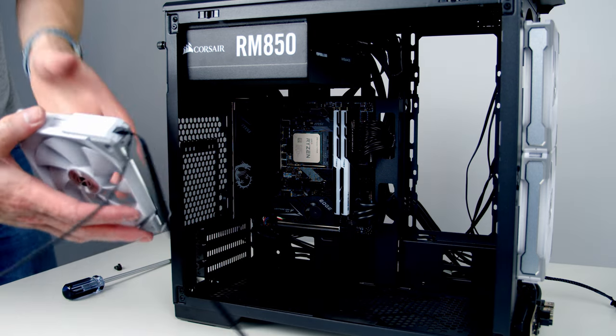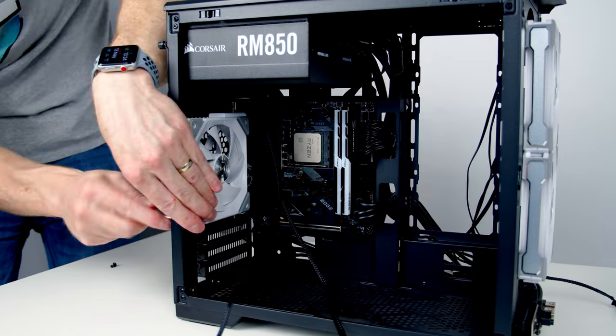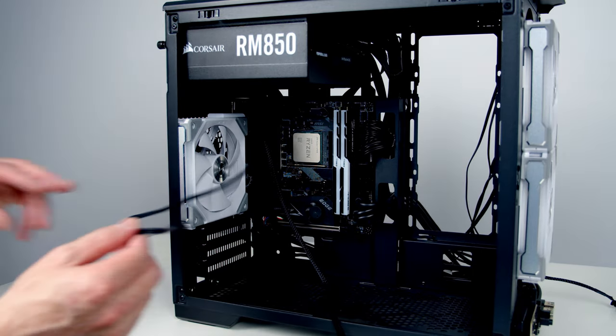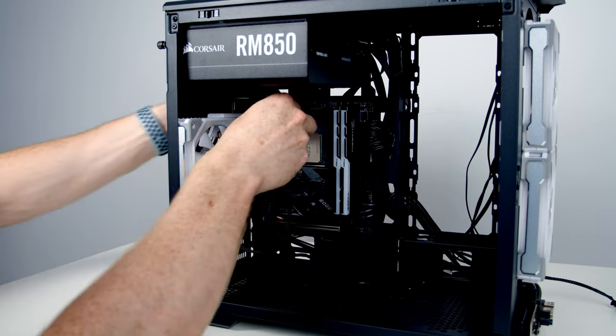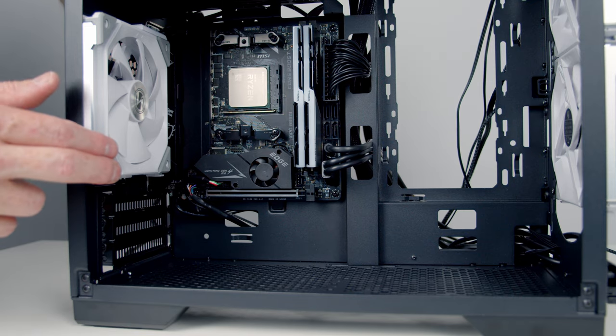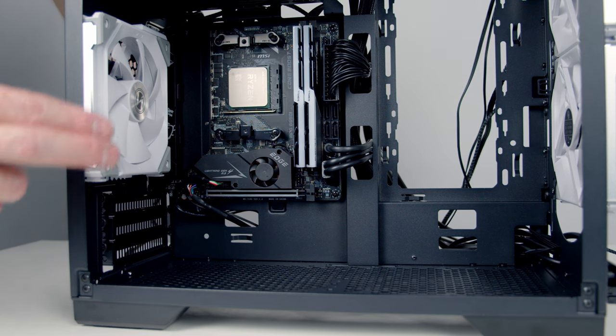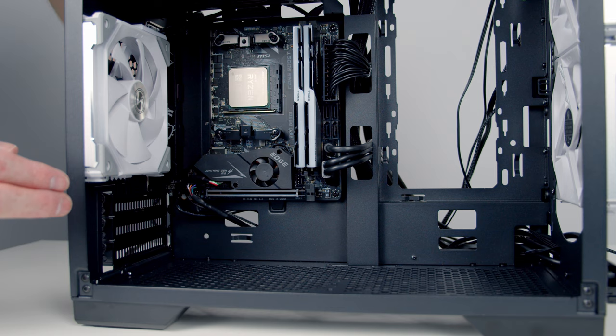And since we're installing the case fans, we may as well install the rear case fan as well. And then we'll go ahead and feed the cables coming from the fans through to the back. So the 4-pin PWM cables coming from our UniFans, we've got two options. We can plug them directly into our motherboard, or we can plug them into the Lianli fan hub. I have had some problems getting the motherboards to control the fans when they're plugged into the Lianli fan hub, so I'm going to go ahead and plug them directly into the motherboard.